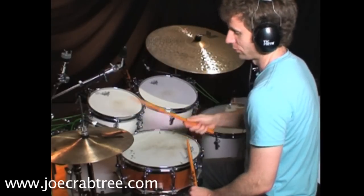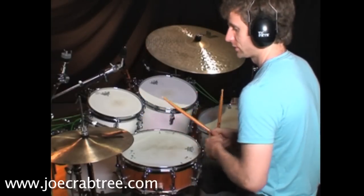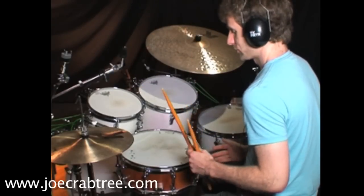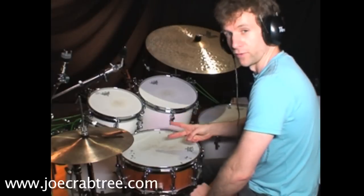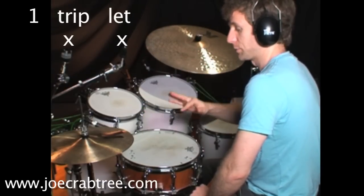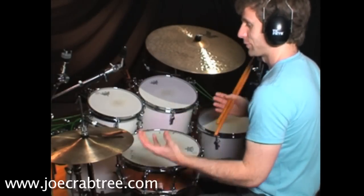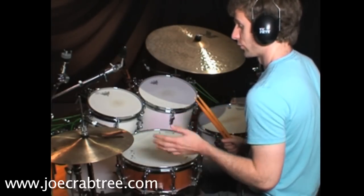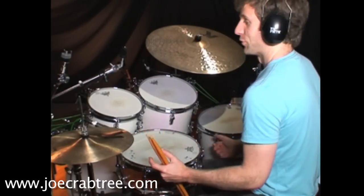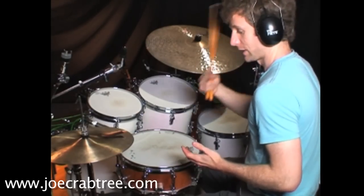So the hi-hat's playing one and two and three and four and we've got three notes for each of those. And the bass drums are either gonna play two of those notes. So either the one and the trip of the triplet, or the trip and the let of the triplet, or the one and the let of the triplet. And it happens that they play them both ways around. So the one and the trip with the right foot on the one and the left foot on the trip, or the opposite as well. So there's six different things that you can work on to help you get this pattern down.